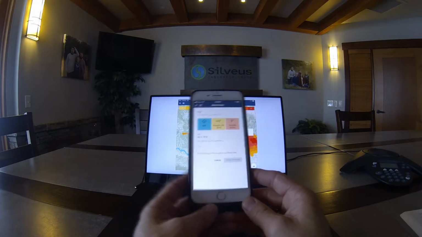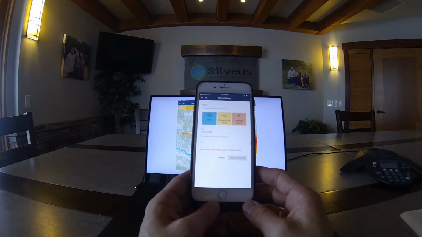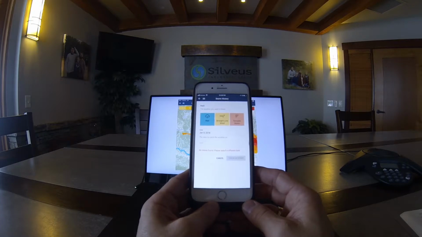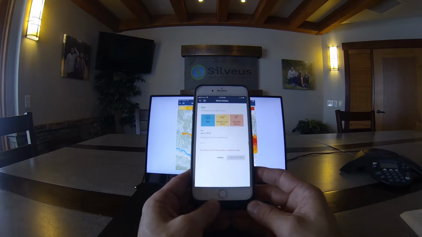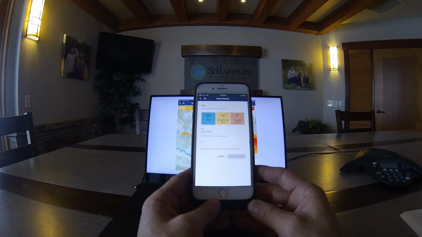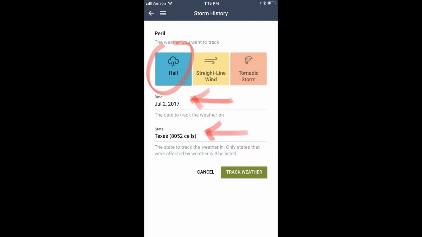activity. This can be useful if you are an agent and want to view some storm damage that went through, especially far away from home where you might have a customer or a prospect. It's also useful for a farmer to look and see where we may have had damage to crops or buildings or something like that. We're going to look at a July 2nd storm, July 2nd of 2017.